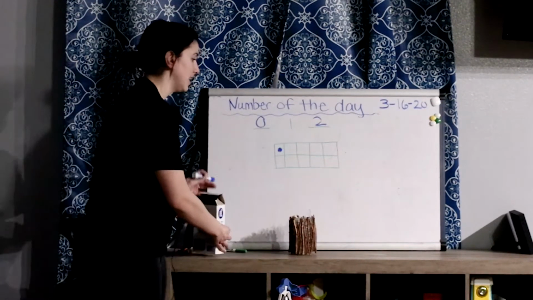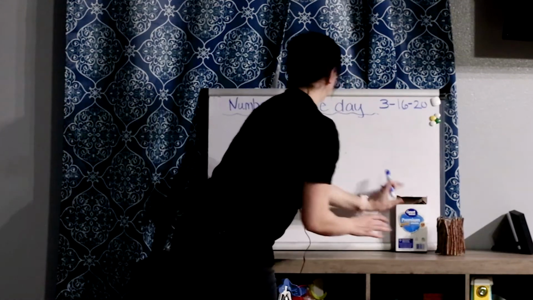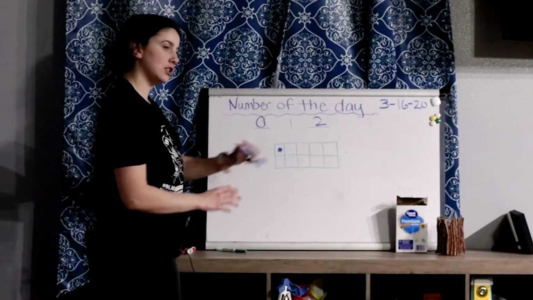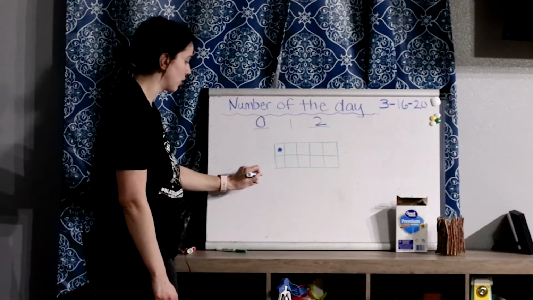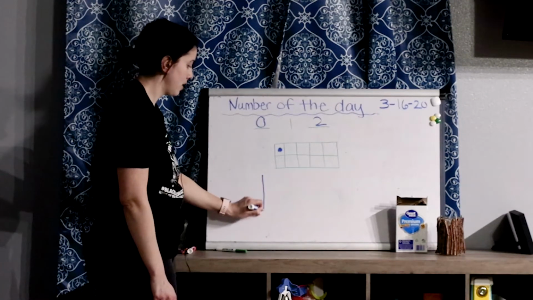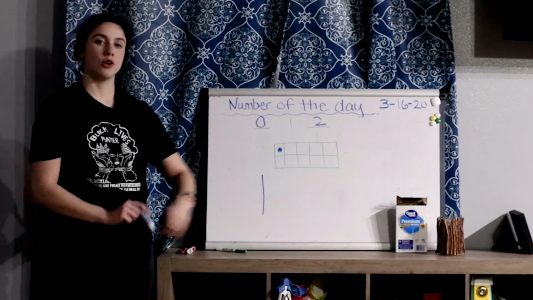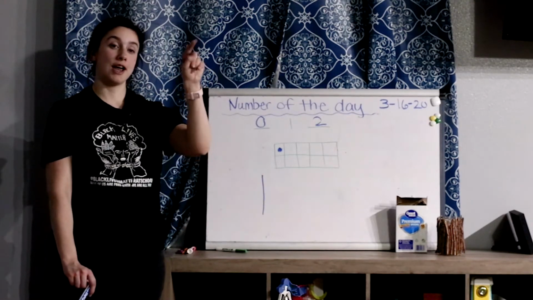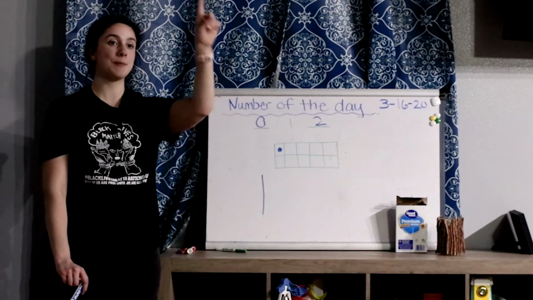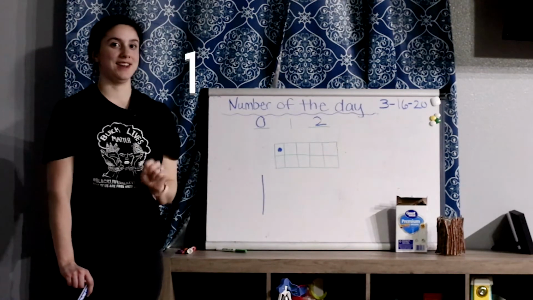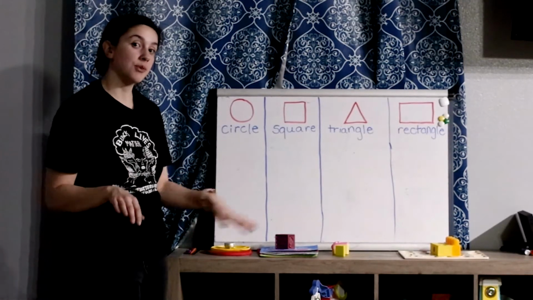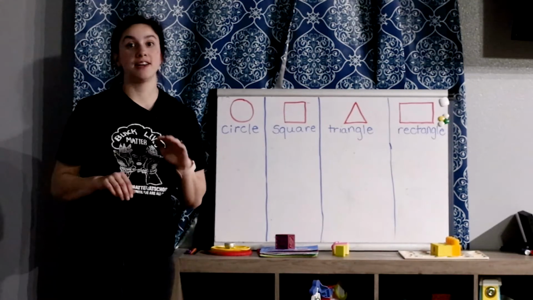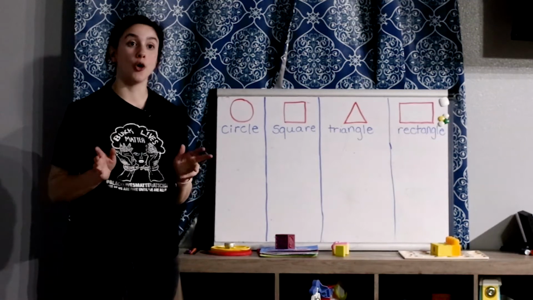And it looks like this. Right here. It's just a straight line down. So I'm going to write it again a little bit bigger on here for you. 1. Or you can use your finger and draw it in the air with me. Ready? 1. All right, so now for today's activity, we're going to do a find the shape activity at home.